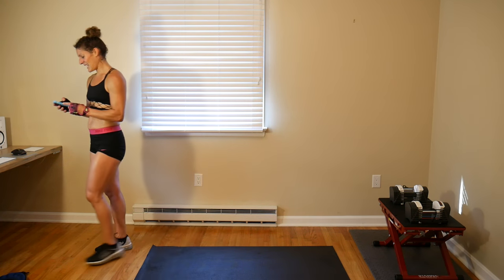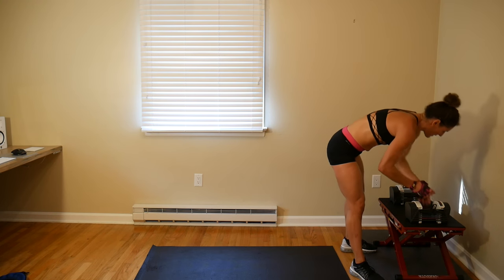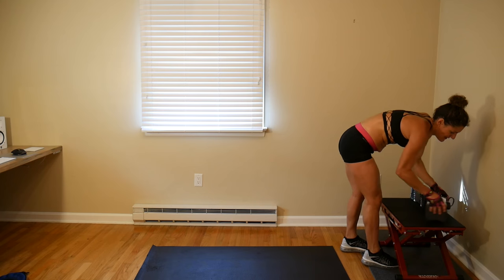Okay, 10 second countdown is on, beginning with dips. Whew. I'm gonna switch my weight dial to 9 pounds. 2, 1. Put these weights back here.